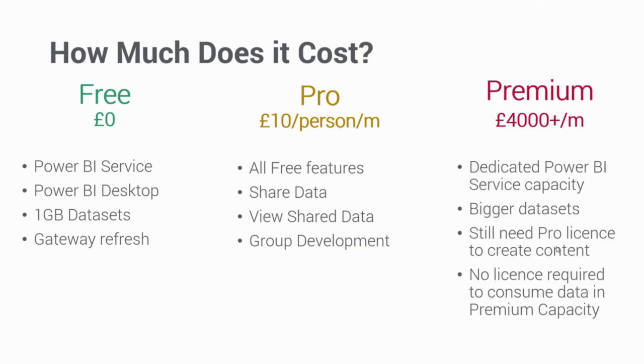Beyond that, you can then opt for premium capacity, which starts at around £4,000 a month, and even then you still need a pro license to create the content, but the key is you don't need a license to consume the data that's held in premium capacity. So if you're talking about a few hundred people, then it starts to become a very attractive option.